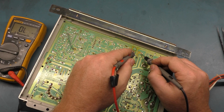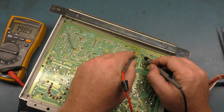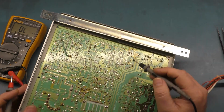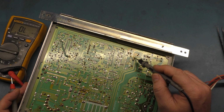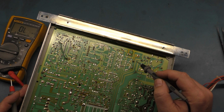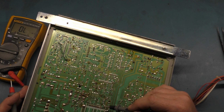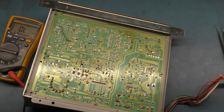R119, I didn't check that. Let's just check it now. That's supposed to be 200 ohms, and that's correct. So we're at 200. So for R120, I need to look in the schematics and see what R120 goes to. That's a resistor. It comes down here, goes across the diode, and it goes right to our vertical IC. So I'll bet you that's our problem.